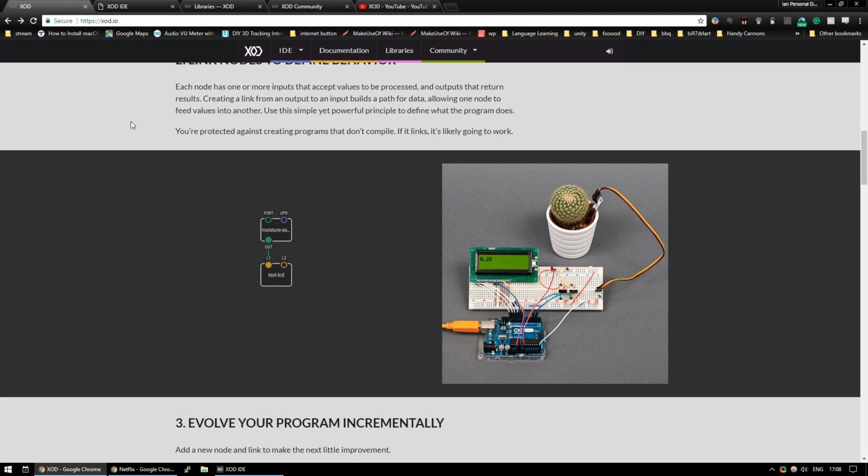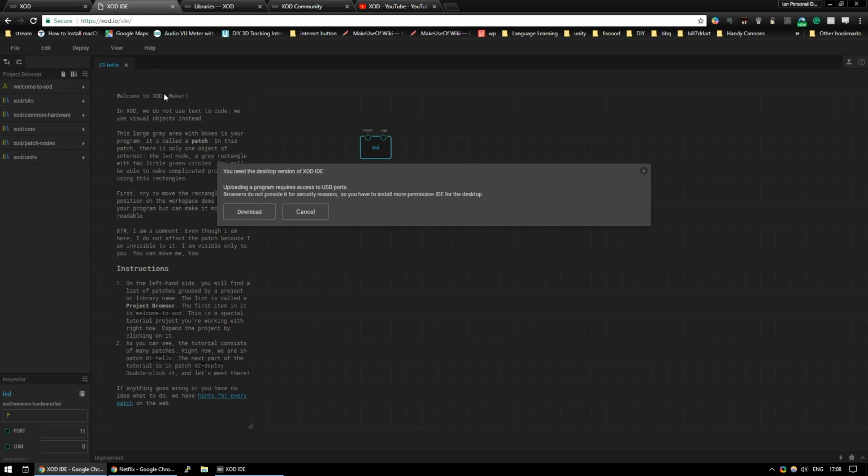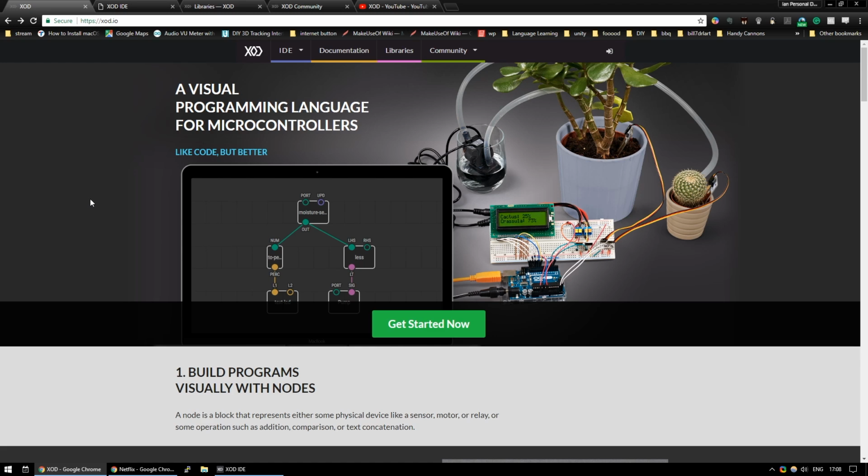So this has been a very early look at Zode.io. I am impressed. I like it. As I mentioned, I'm probably going to use it. If you want to do it yourself, as I mentioned at the start, it's very easy. Just head to Zode.io, click Getting Started Now, and you can start using it in the browser. And as soon as you have an Arduino set up, you can use the desktop IDE in order to make projects that way. But I hope this gave you a good idea of what Zode is all about. I'll certainly be looking into it more in the future. I hope you guys do too.